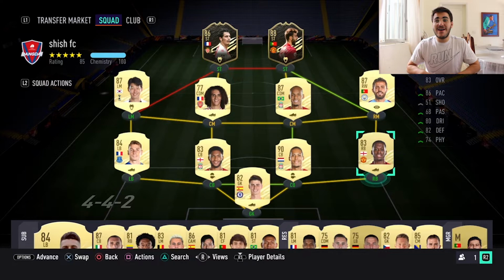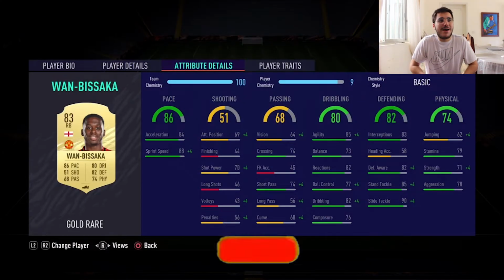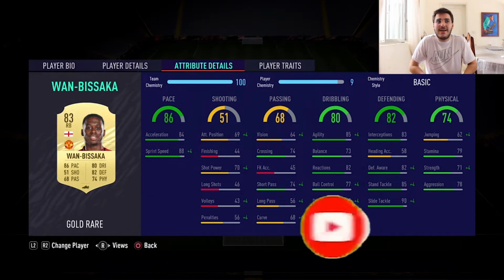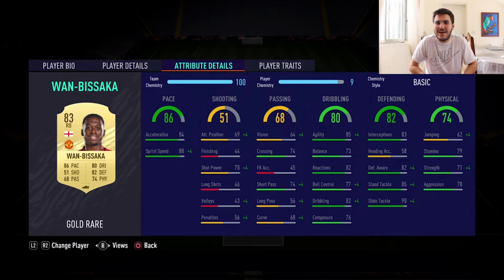Today we have GGMU, the best right back in the game. It goes by the name of WAN-BISSAKA. This guy played very well last year. I don't know if he was 79, 80 or 81 rated last year. He got a once to watch and a team of the season. I played with his team of the season card last year, and he was the best right back in the game. He was very overpowered. And this year too, we will try if this card is overpowered.